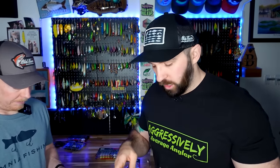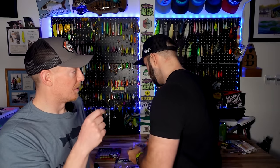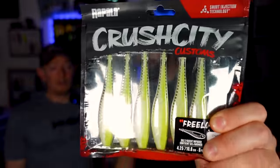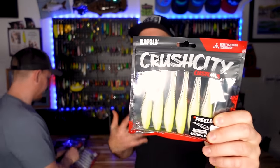And we got the watermelon color. We felt that was the safest color to go with. I was actually most excited, you could see us when we were shopping, I had to get something in the watermelon because it actually looks really good. Their watermelon is solid.